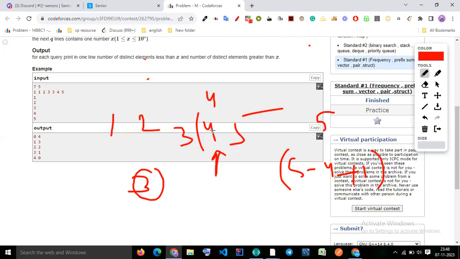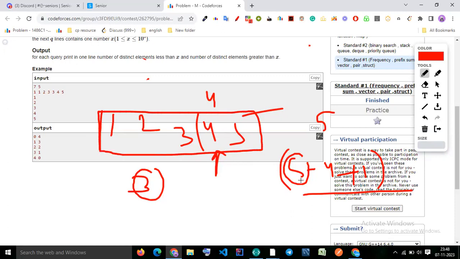Okay, now understand this point. Do you understand this formula? This is the size of the set, the entire size. How many elements are there? 5. And I'm getting the upper bound of 3 as 4. So from 5, the last element, till the 4th element, how many elements are there? The size of the set is 5, so only 5 elements exist and the index is 4. So 5 minus 4 plus 1, that is 2 elements greater than x.